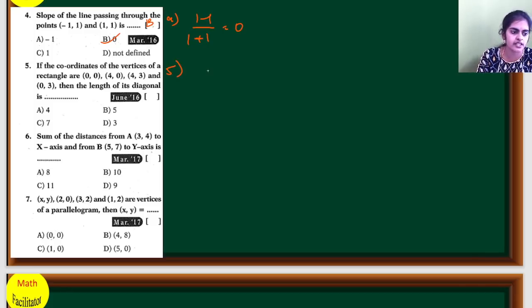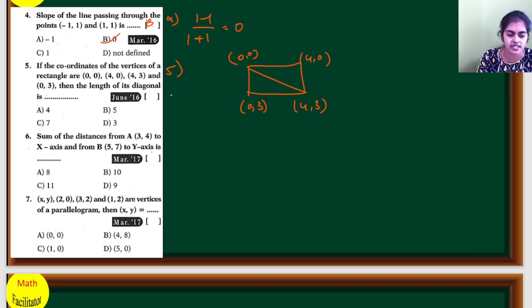And fifth one, the coordinates of the rectangle. You want the length of the diagonal. So the coordinates you can take: this is (0, 0), this is (4, 0), this is (4, 3), taken in order. The important point here is to take them in order. So you want this distance, the length of the diagonal. It is nothing but root over 4 square plus 3 square, which is 16 plus 9, 25. So root 25 is 5. In a rectangle, the diagonals are equal. So if you find one, that is enough, the other will also be the same. If you want, you can find it.